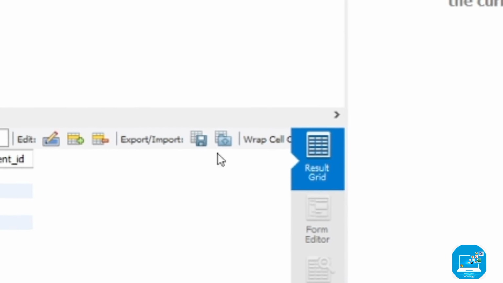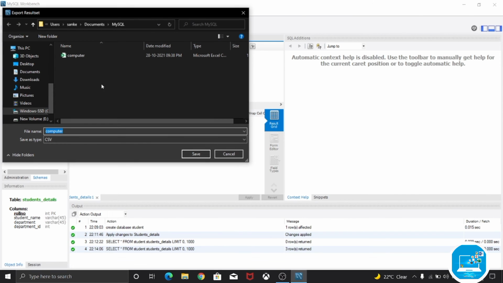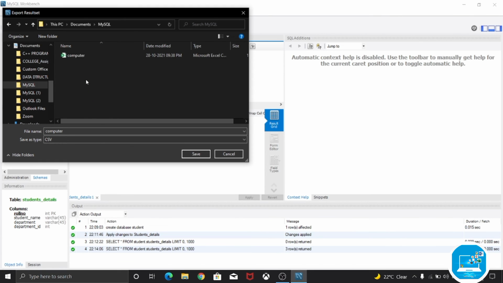Now it's time to export this table into an Excel sheet. You simply click here export and select the path. I will select here Documents, MySQL, and now I rename this student details. Click on save.